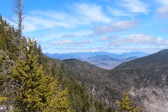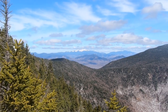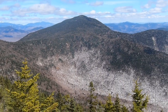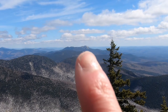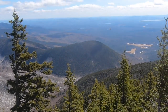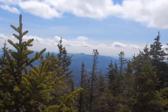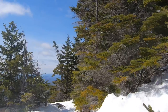We're on one of the ledge outlooks on Whiteface before you get to the summit. Zoomed in as much as I can — it looks so small on my screen, but there's a nice clear view of the Prezis. Looks like Washington has a cloud just glancing the summit right now. And of course this is Pasaconaway up close. This area in here is called the Bowl. And then Paugus and Square Ledge and the Sisters. There's a couple of views like this and I'm pretty sure there's at least one more that's higher up and even better — they get better and better as they go.